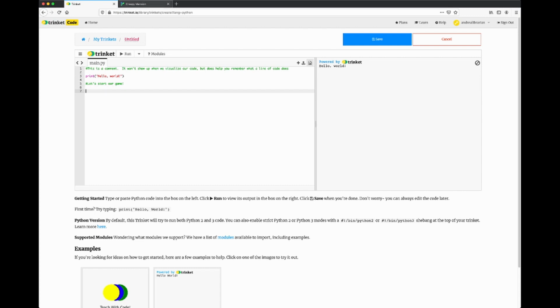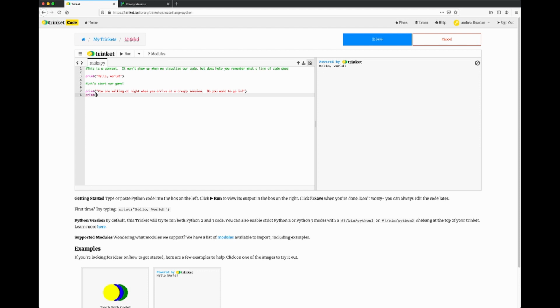I just have my Twine page open on the right here, so I can click over if I ever need to look at it. For our text-based adventure, we want to make sure that all of the functions have the print to begin with. So we need to type print and then double brackets and double quotation marks. You can use single or double quotation marks, it's up to you, but I'm just going to use double. And you also want to make sure that you move your cursor to the end of the line before you hit enter to go to the next one, because Trinket will automatically create those for you. If you don't do that, then your quotation and bracket will go on to the next line.